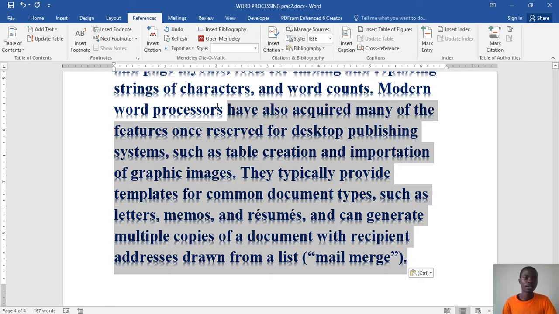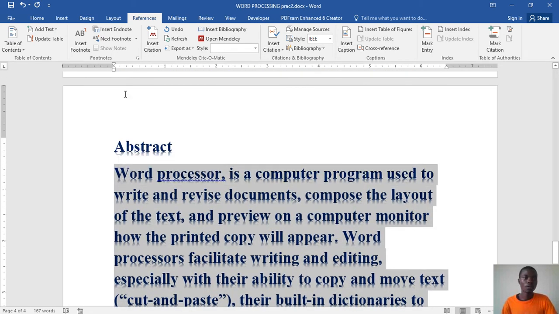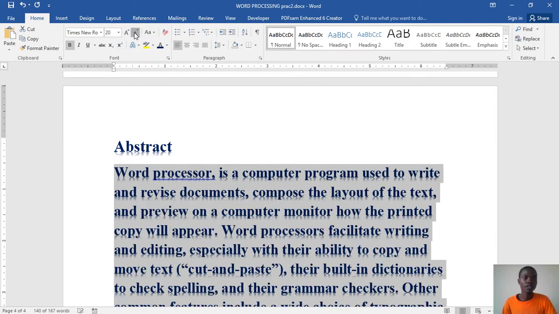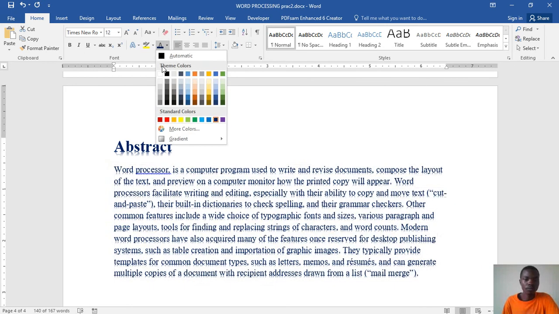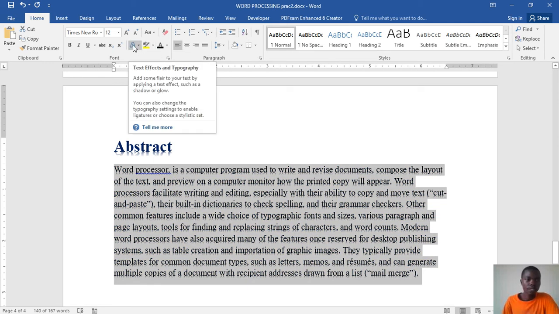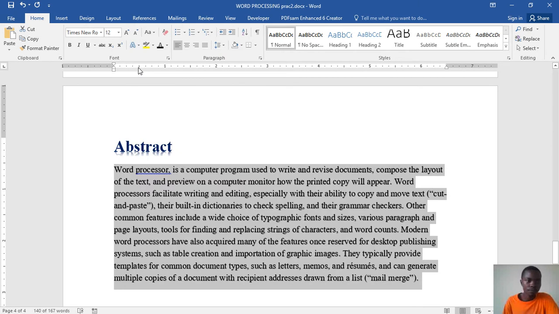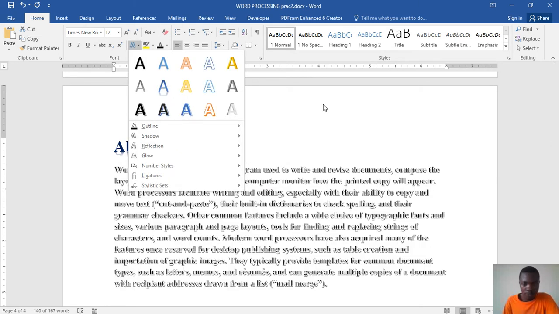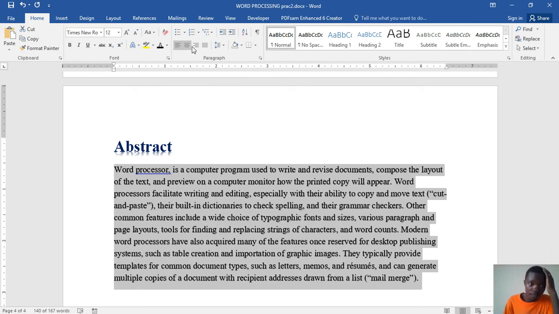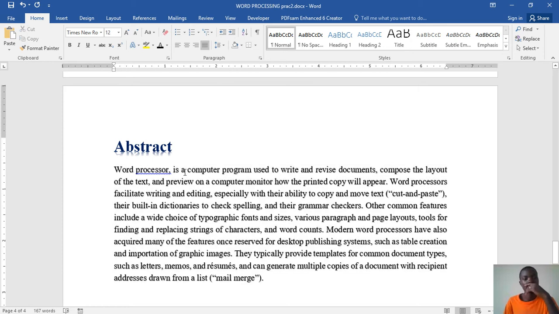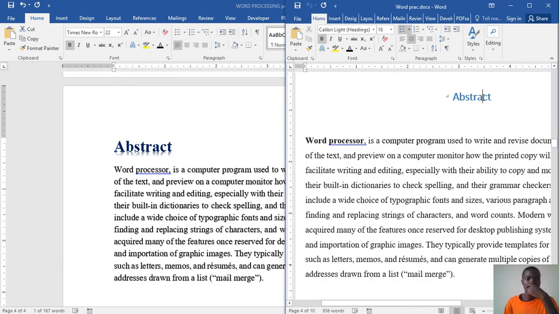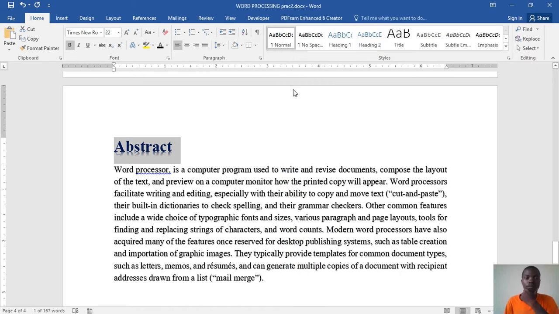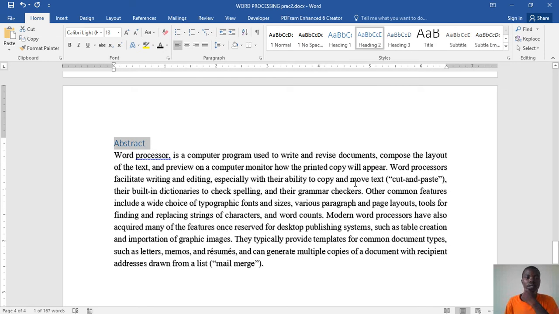So if I do this, then maybe I can highlight the text that I want to edit here, go to home, and then reduce the size to 12, which I think is the standard one. And here, what can I do? Let me remove bold here, and then put it back to automatic. So let's remove the style and get back to our original one. Yes, that's the original one. And then we can justify our text. So this abstract from the original document, how is it? That color and that size 16. What I want to do is make this abstract heading 2. So heading 2, that's it.